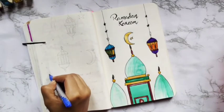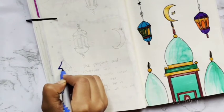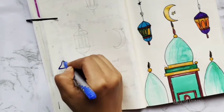The next is my little quote page, which I have decorated very beautifully and nicely. I hope you guys liked it.